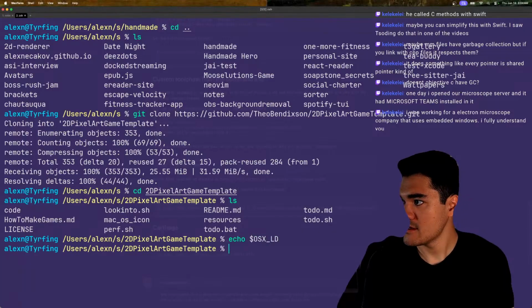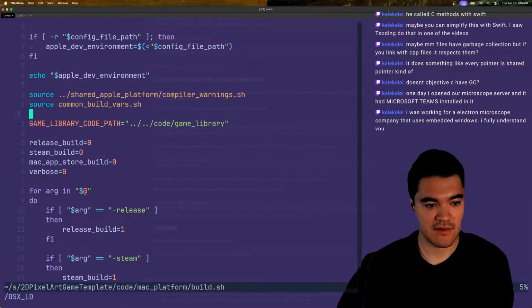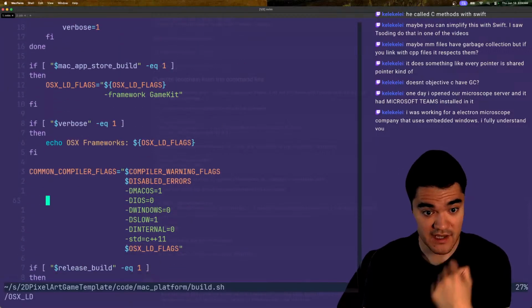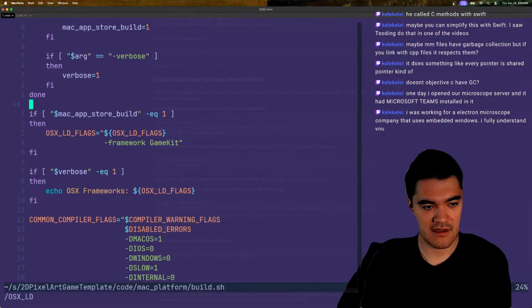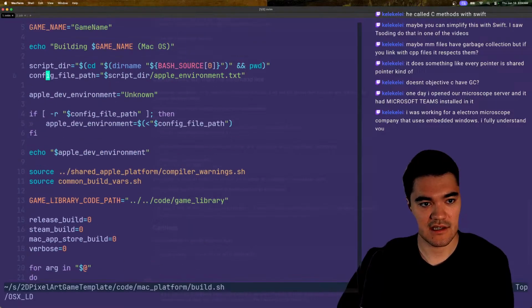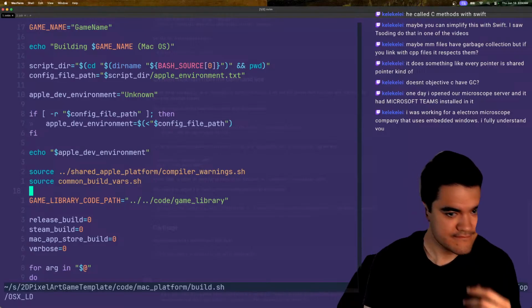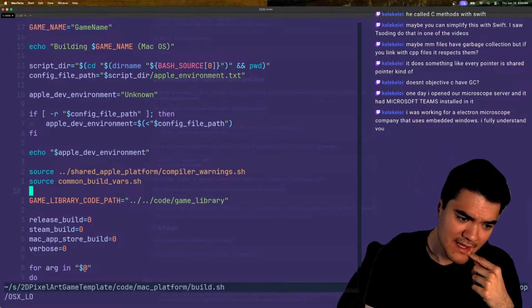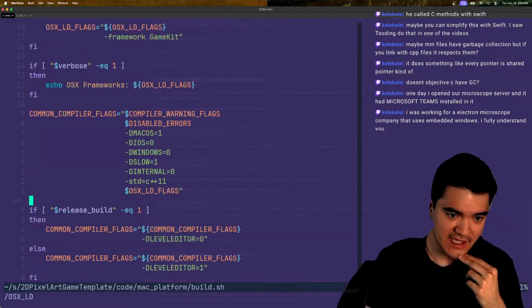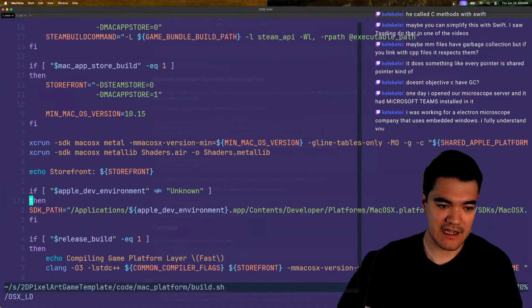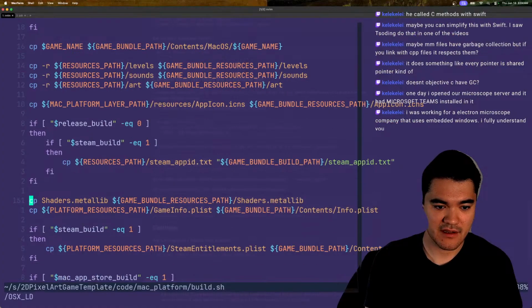No. Called C methods with Swift. Yeah, I think this Swift syntax is backwards compatible with Objective C, is kind of what I understand. I think it's like a Kotlin Java thing.